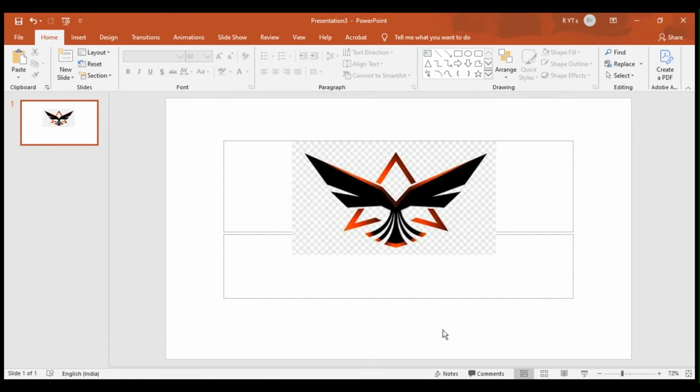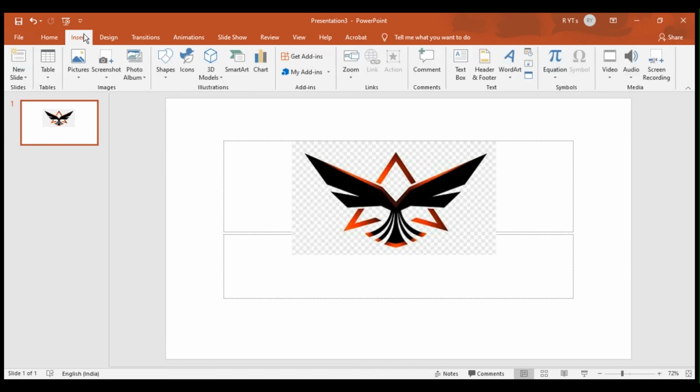Let's get started. First, open Microsoft PowerPoint on your computer. You can open an existing presentation where you want to add audio, or you can create a new blank presentation if you're just practicing. Once PowerPoint is open and your slide is visible on the screen, navigate to the top menu area called the ribbon. At the top of the screen, click on the Insert tab.